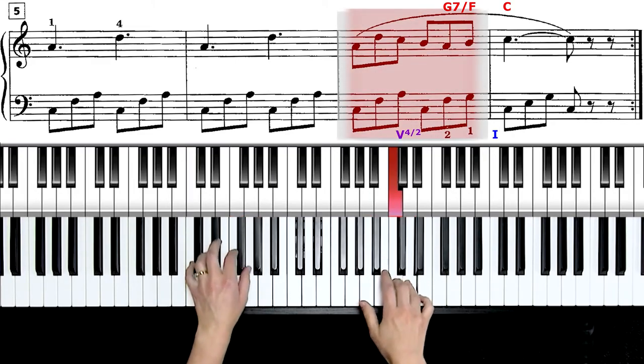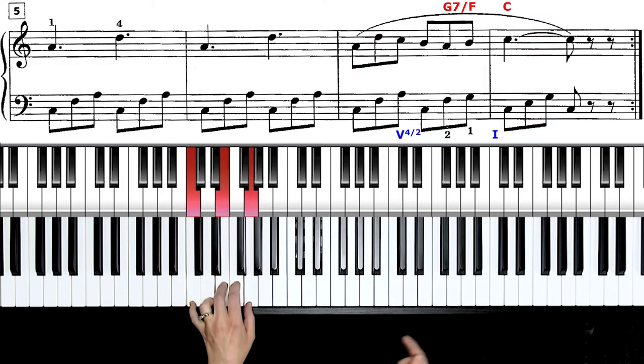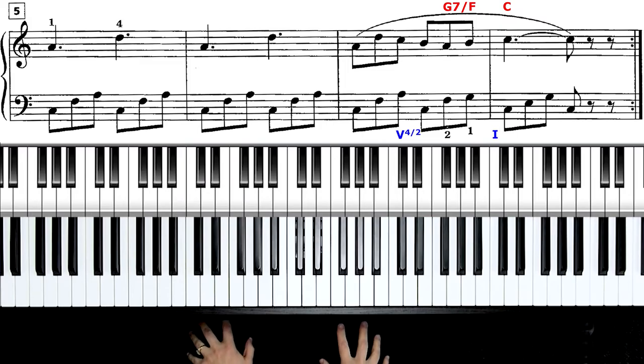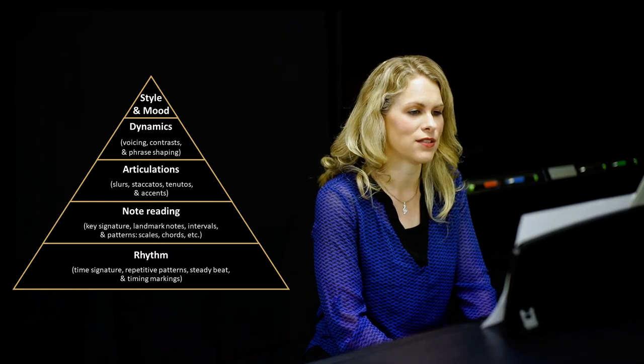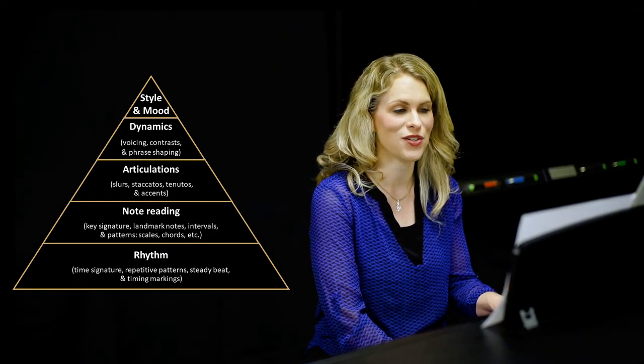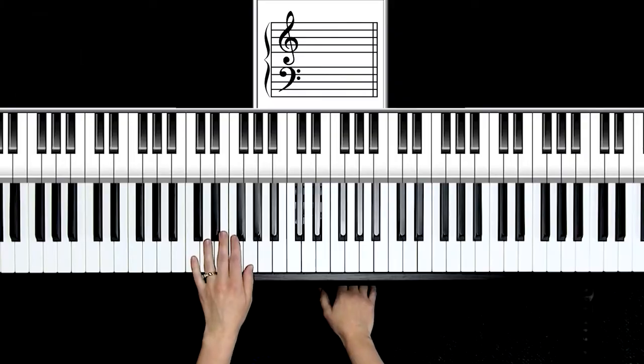You might have to take it hand separate, push through it, and that will help it become more automatic. Let's finish up with our Musical Learning Pyramid. Now that we've figured out notes with that really helpful reduction practice, you can use this on patterns such as waltzes or Alberti bass — anything that's chordal but flushed out to an accompaniment pattern. Reduce it down to its basic chord so you can process more information at one time, look ahead, and play more musically.